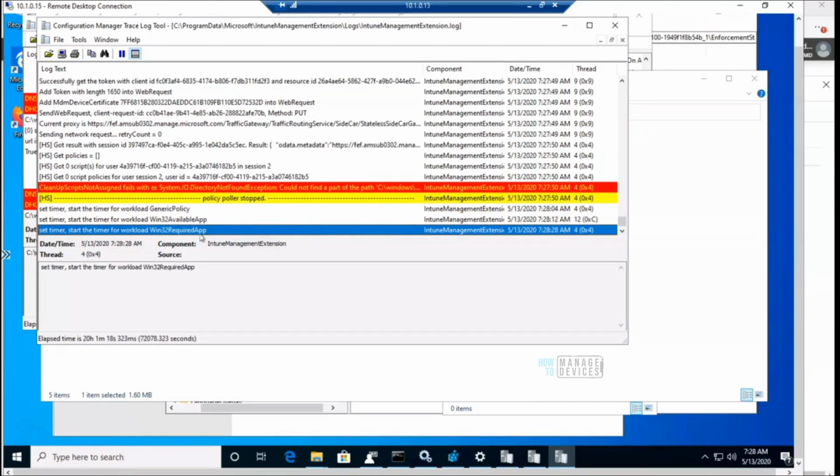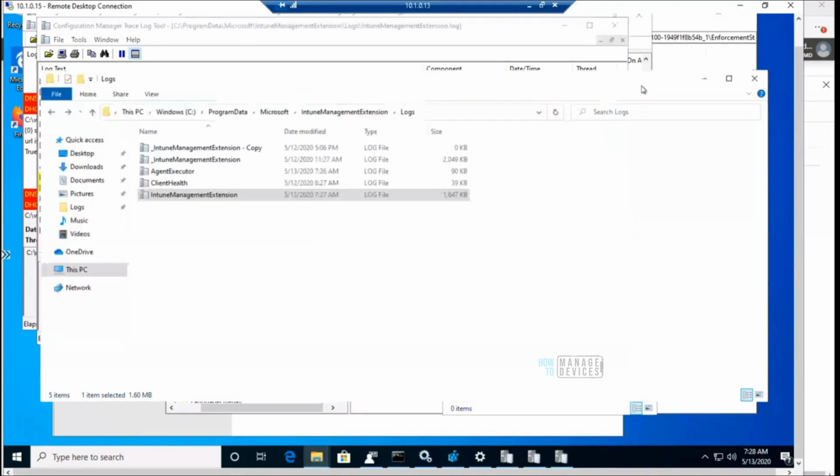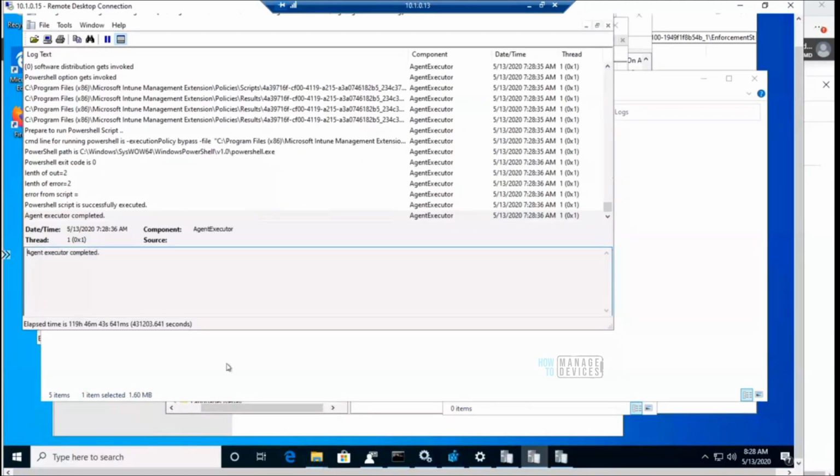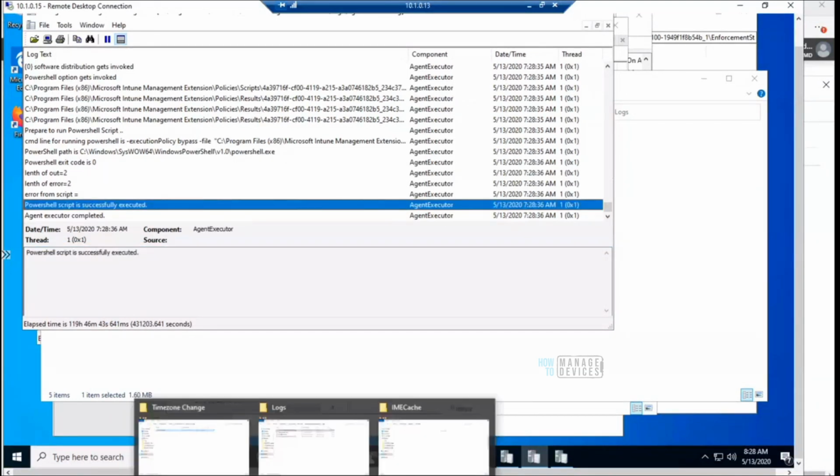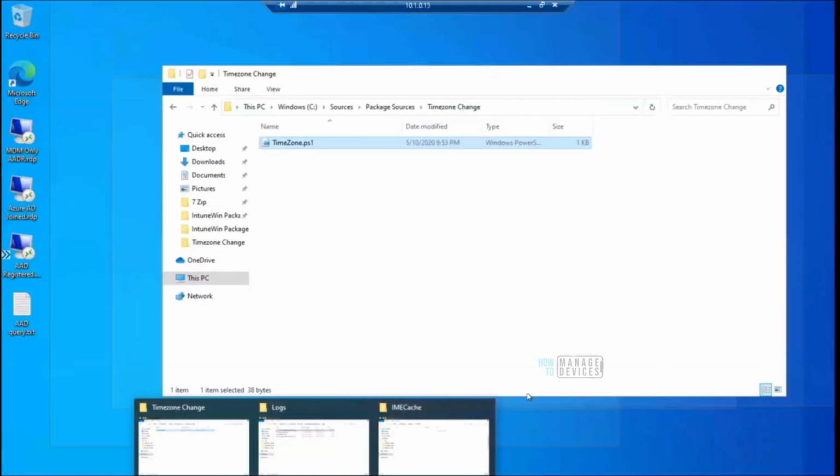Probably it stopped and it's going to restart now. While we wait for this, can we have questions, please, if you have any? PowerShell script executed successfully. No questions for today? That's great.